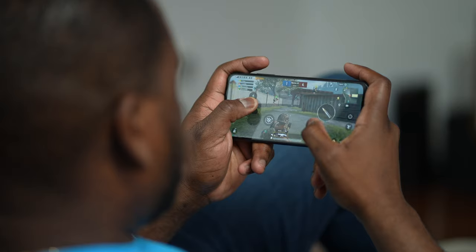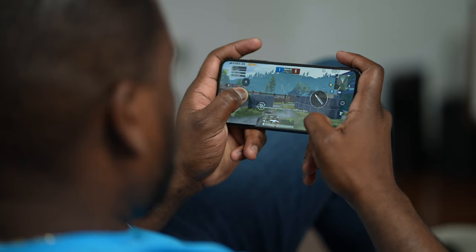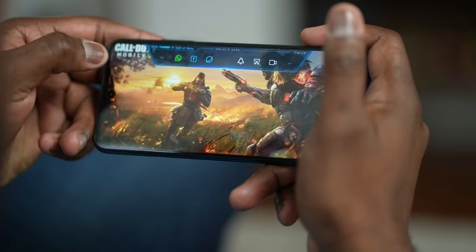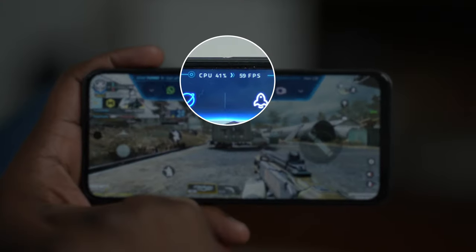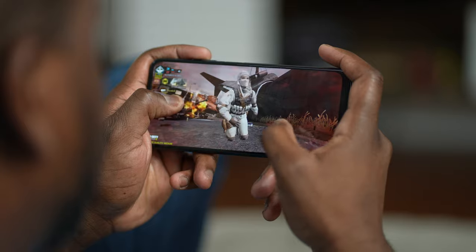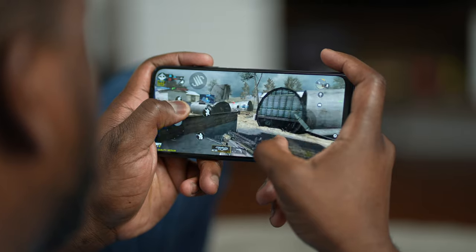We do a lot of gaming on this channel — I was able to run Call of Duty Mobile and PUBG Mobile on this device. With the 90Hz display, it actually detects when you're switching from a higher refresh rate to a lower one. For example, jumping into Call of Duty Mobile it shows 60 on screen because it's dropped to 60Hz. In terms of gameplay performance, we were able to play at high settings — we couldn't go to maximum, but we got 60 frames per second and it played great. 90Hz is honestly better than 60 for navigation and gameplay on a smooth display for a device priced like this.